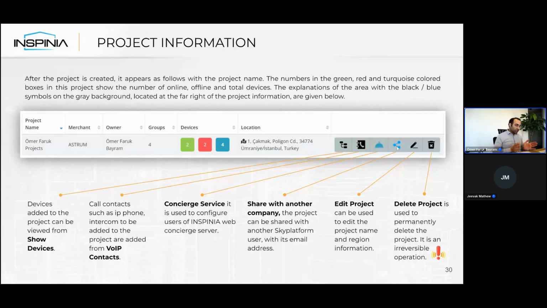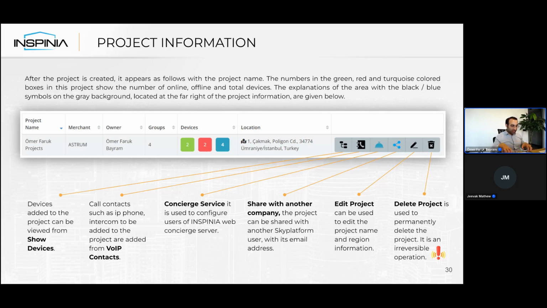You can share your system with another SkyPlatform user, even outside your system, another company or another operator, because one operator cannot see other operators' projects. If you are a company owner, your SkyPlatform type is manager, and you can see all projects, but operator one cannot see operator two's project.